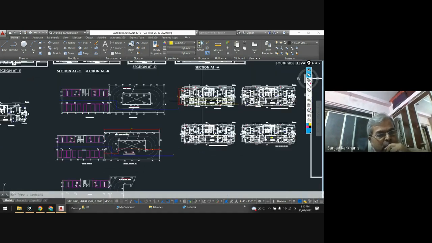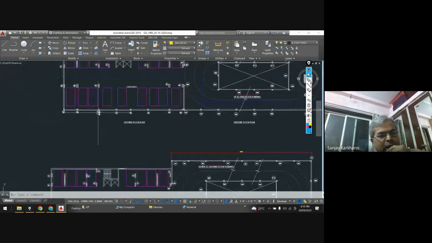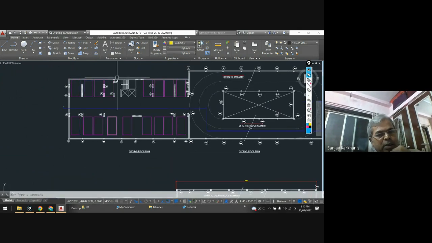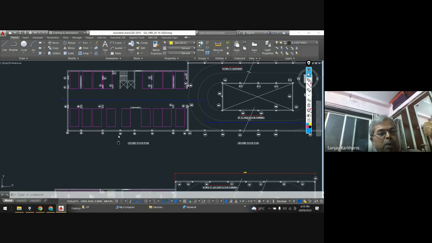Why so? Because see, this is that area. Now that area is reserved for parking, and that's why here you can see you are having a staircase which is directly starting from basement and going up, while in this area you are not having a staircase till your parking ends.